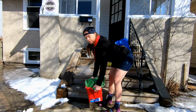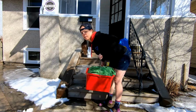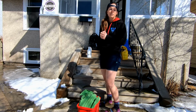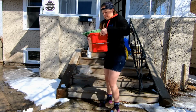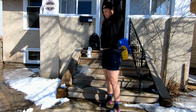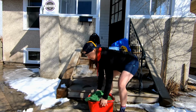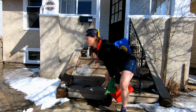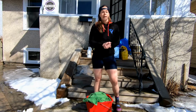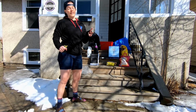Grab by the sides. You can bend over and go for some rows. You can also, if the weight is good for you, use the handle and hit that same movement. Hug the bucket, go for some squats. You can press the bucket. And if you're feeling brave, you could even swing it. So obviously, you're not going to get the exact same feeling or action as a kettlebell, but what will you get? Moving some weight.